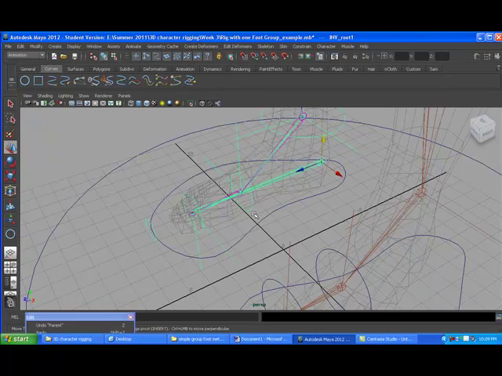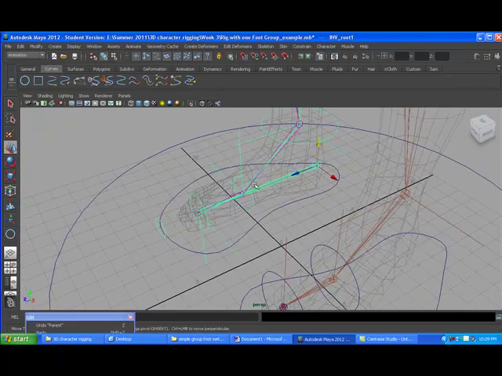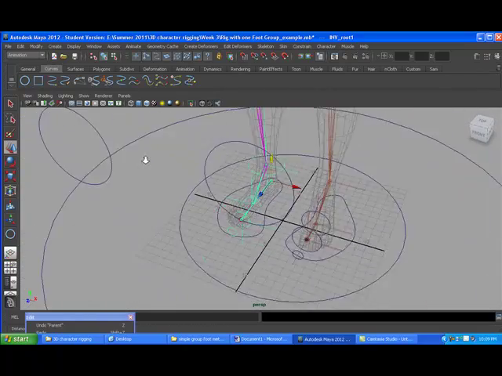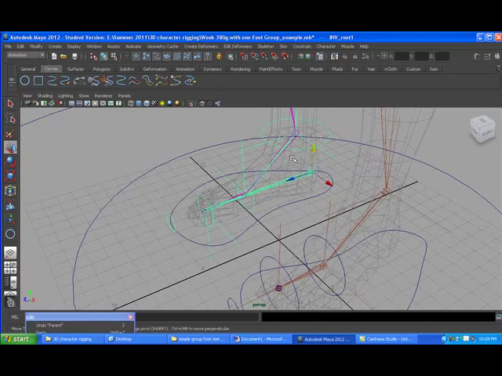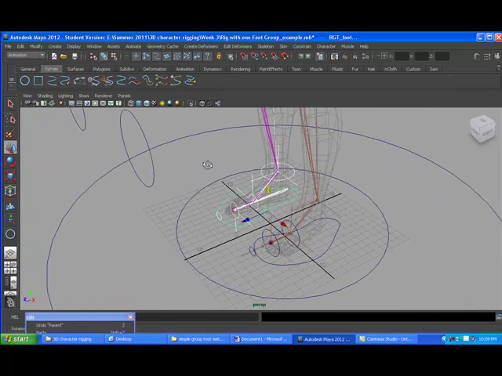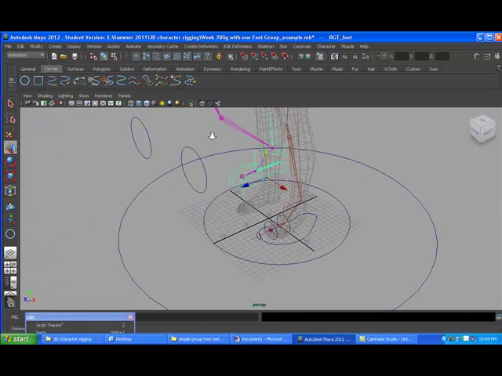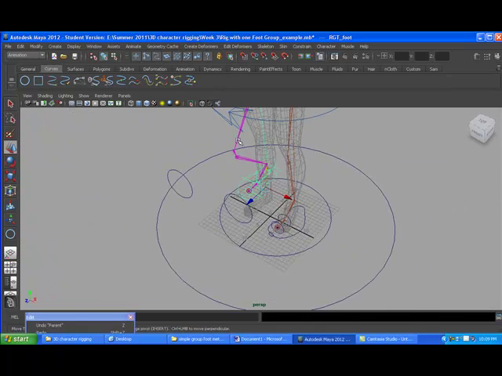So hopefully we don't get any cycle errors. And if that happens, let me know. You can actually create a group to fix that. Groups are great. They're like freeze transform. So I got this guy underneath that one main inverse foot root. And then I'm going to shift select this controller. I'm going to hit P again. So now we have this guy moving. Bending the knee, great. Awesome sauce.